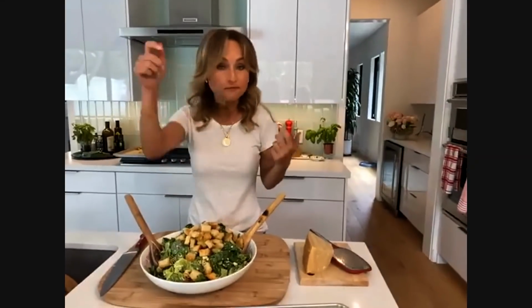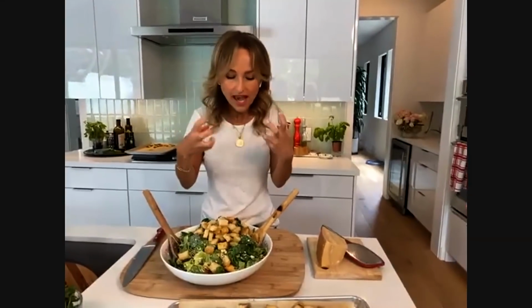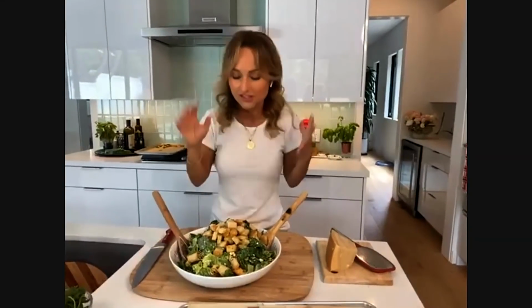The corn's really sweet. If you like corn, this is the time of year throughout the entire country. Go get some fresh corn. And raw, you can really taste that sweetness. It's just got all sorts of sweet stuff coming out of it. It's absolutely divine. I happen to love it. I would just add a little more salt. And sometimes you just don't know that until you've done it.